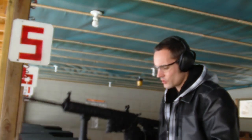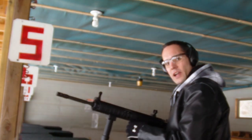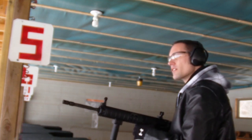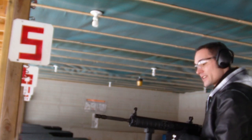All right, we've got five rounds of the WPA Military Classic .223 55 grain full metal jacket. We got it on the Troy Industries Medieval Muzzle Brake. We'll see how this compares to the regular muzzle brake and the Flash Enhancer.